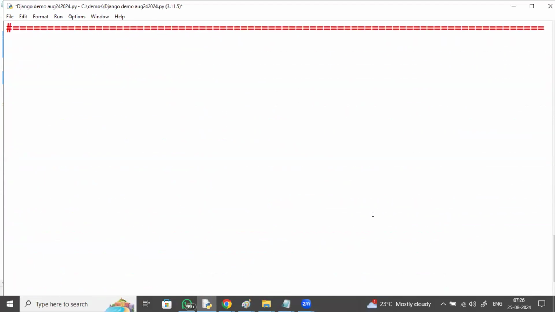Hope everyone has done with the installation of Visual Studio Code, right? Downloading and installing Visual Studio Code, VS Code.